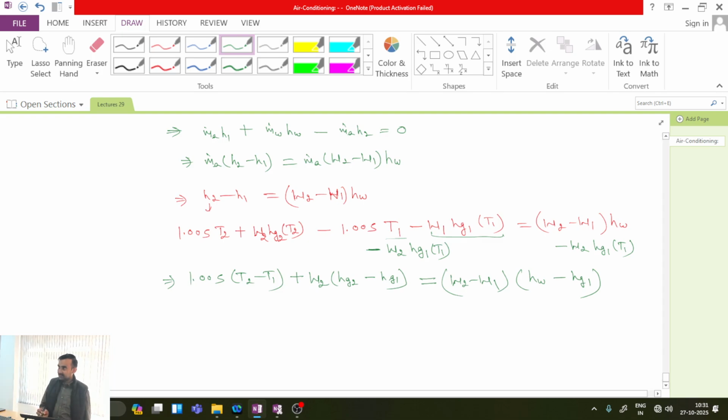Because this is minus, I have taken a minus common and that has gone to Hg1. Have I written it correctly or not? Means that's the only argument to the function. Hg we are calculating at temperature T1, but I have written Hg1, it means I am referring to T1 only. Okay? Is this one clear?